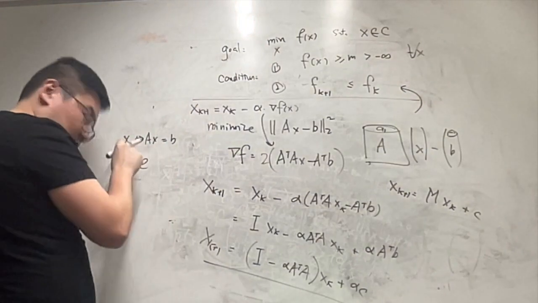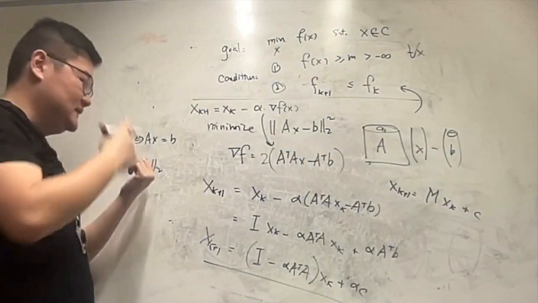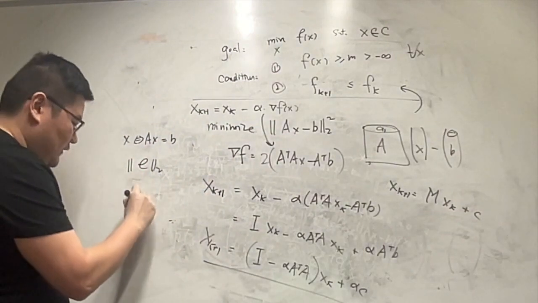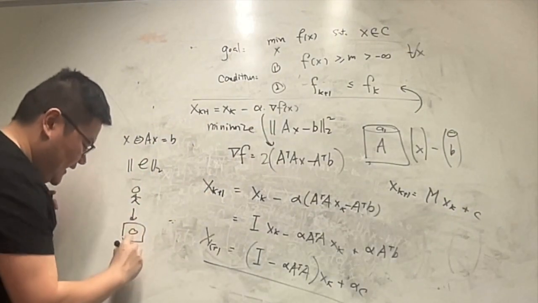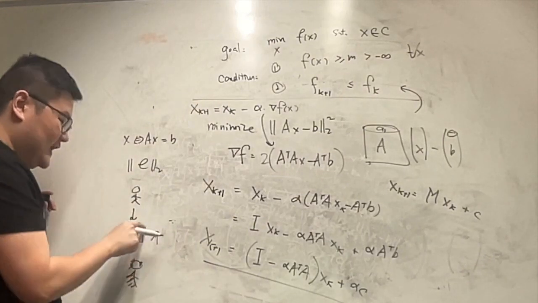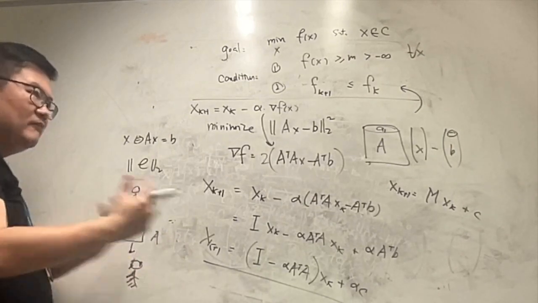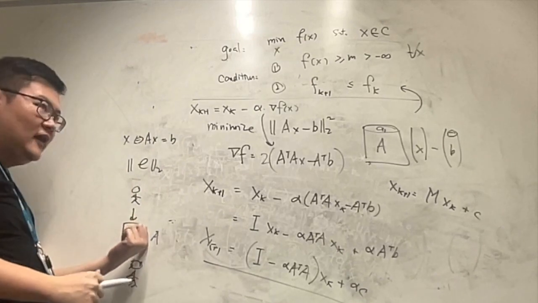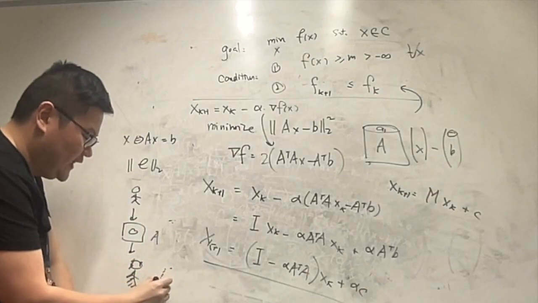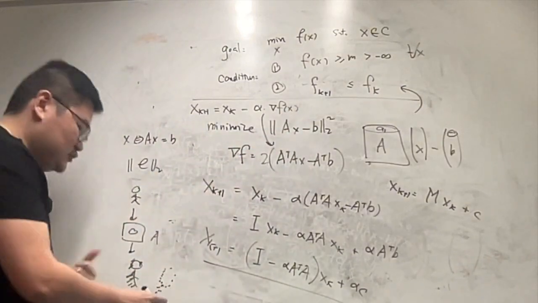But if there's error, you will reach an x such that the error is the smallest. Error is the smallest means this is the part of the E that cannot be explained by the A. Because as I said, you take a photo of a person using a camera, and you get the photo with blur. If this camera is like a matrix A, that means it represents the optical characteristic of the system. Blur is from the human, not from the camera, so the camera cannot know how much you move or shake your hand. So the E, that means the blur here, shouldn't be captured by the camera. So if you minimize this error, it should give you the blur.